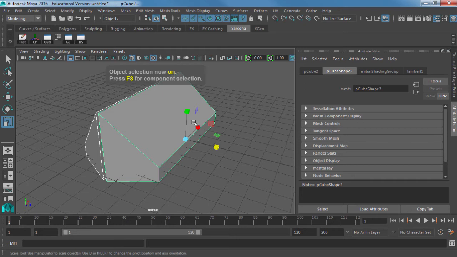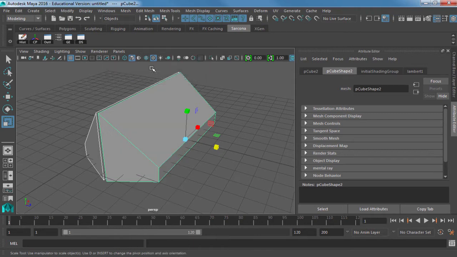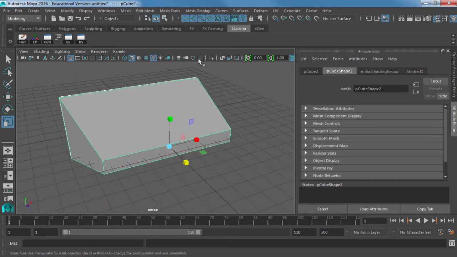All right, so we'll constantly be going back and forth between object and component mode. There's no way to shape stuff without going into component mode. Otherwise, we just have those default shapes. All right, so get comfortable with hitting F8. Get comfortable with using the right mouse button. Over the next 2, 3, 4, 5, 16 weeks, you're going to be doing this every single day you come in. Okay, so you have no choice but to do that.